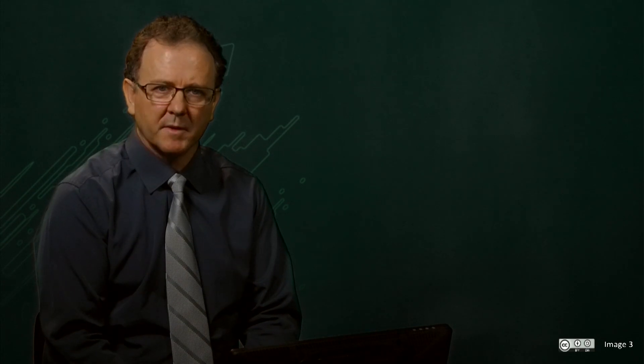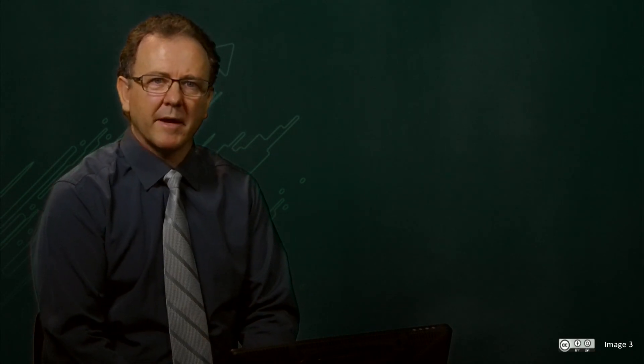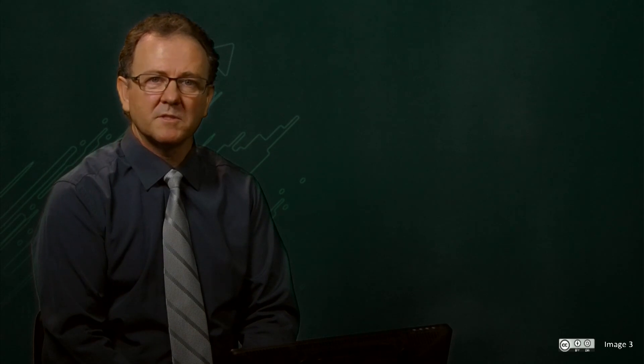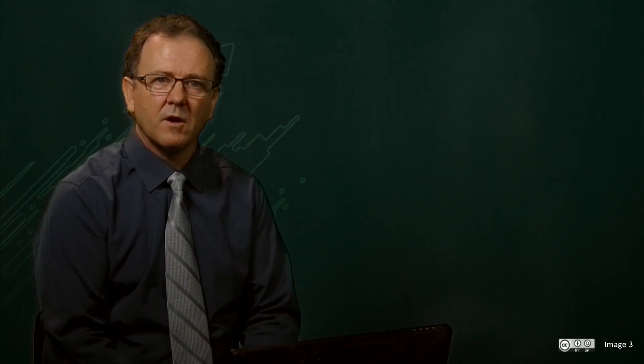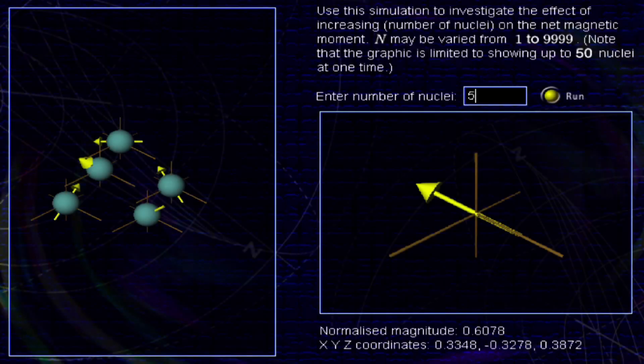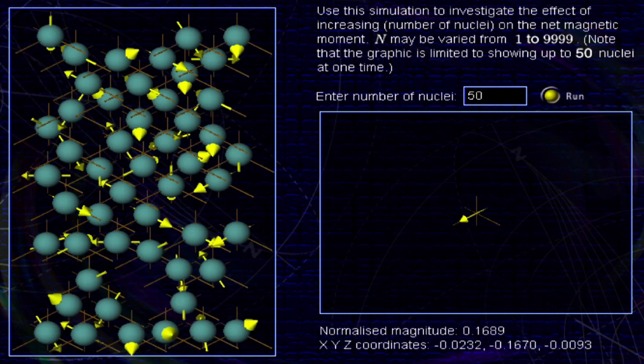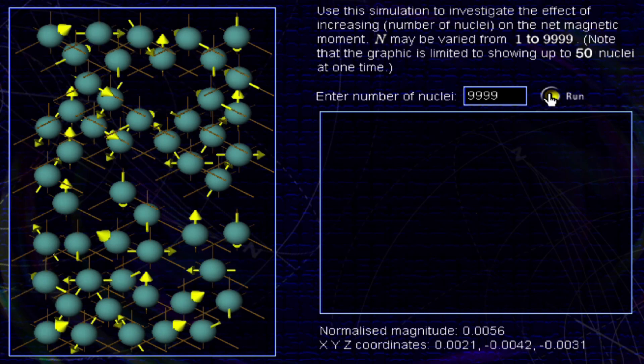What happens then with a collection of spins? Remember that their magnetic moments have direction and so we treat them as vectors and can calculate the net result of a large number of magnetic moments such as we have in the body. We start with a smaller number, say five spins, which are randomly fluctuating in space. So the sum of these vectors will give rise to a net magnetic moment of some size and direction. If we increase the number to say 50, then we expect the sum of the vectors in three dimensions to get smaller. And so for very large numbers of spins as we have in the body, the net magnetic moment will reduce to virtually zero due to the random orientation of the vectors.